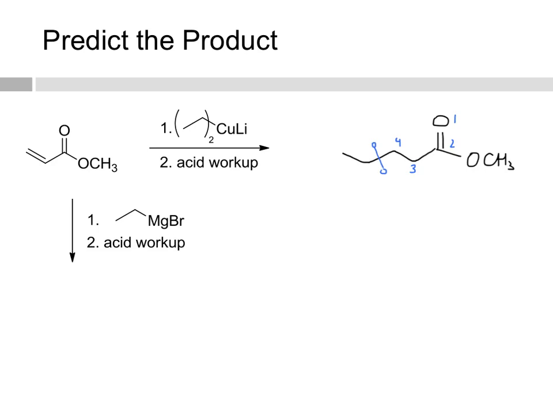Now let's look at the second reaction. We're using the same ester, and now we're going to treat it with a Grignard. And we know that if we use a Grignard or an organolithium, we're going to favor addition at the 2 position, that is the carbonyl carbon. And since these are very reactive, and this is an ester, remember that we're going to undergo over addition, where we have addition doing a nucleophilic acyl substitution, and then we are left with a ketone that is still reactive, and then finally we're going to do addition until it forms the alcohol after the acid workup.